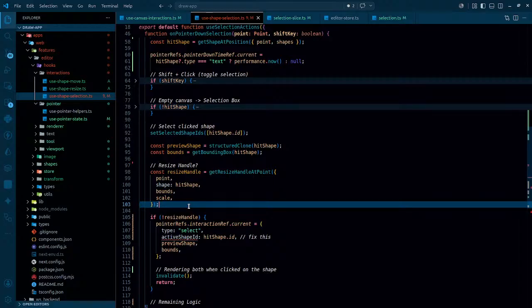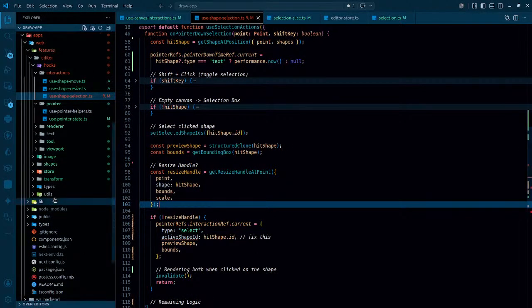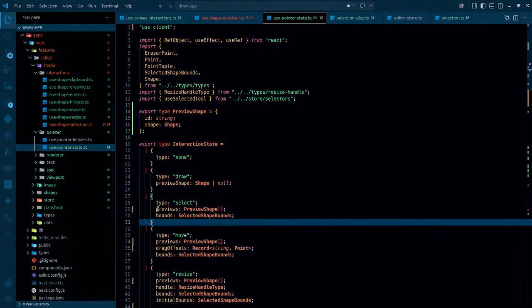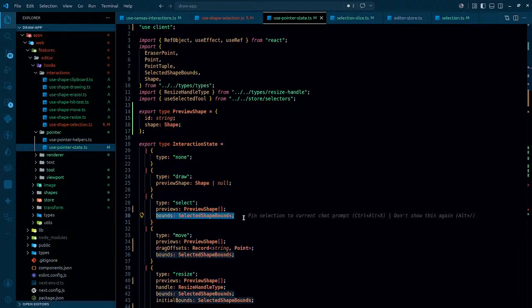If there is no resize handle, at that time we have to set it to select. If it is set to select, we need to store the bounds, and we need to store the previews.